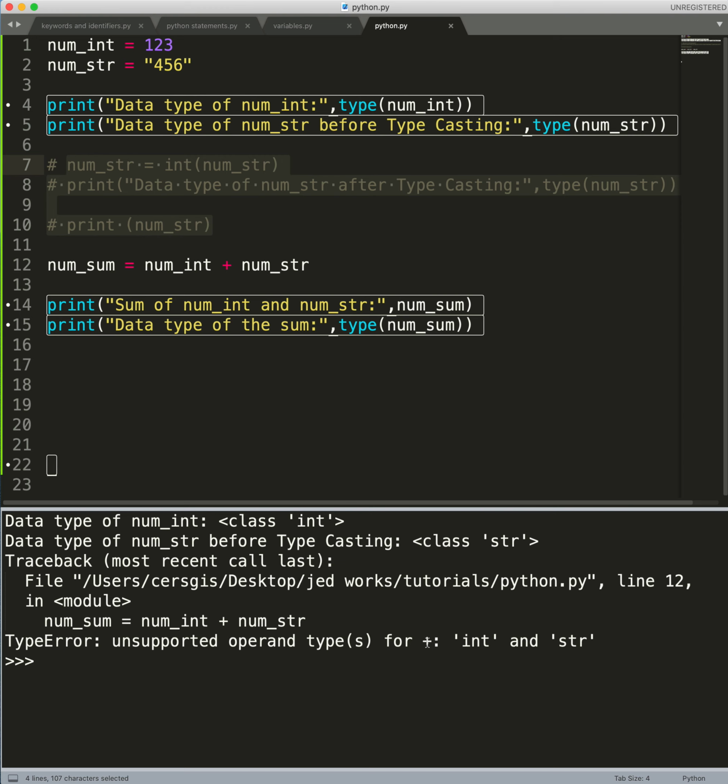You can't sum up a string and an integer. So for you to get the required output, you are supposed to explicitly typecast your data to get the data type that you need to make whatever operations you need to do in Python.